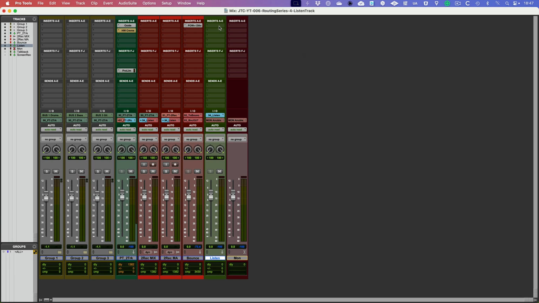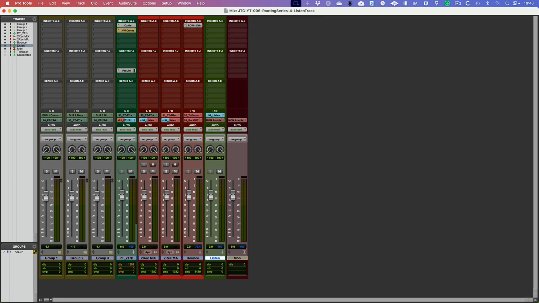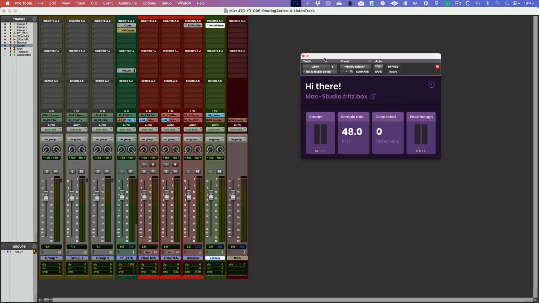But what I like to use on that part is a different plugin, and this is Mix to Mobile. With that plugin, I can stream the mix to my iPhone and listen directly on my AirPods, so I can check how the mix would sound on those small in-ear headphones without bouncing or anything like that.